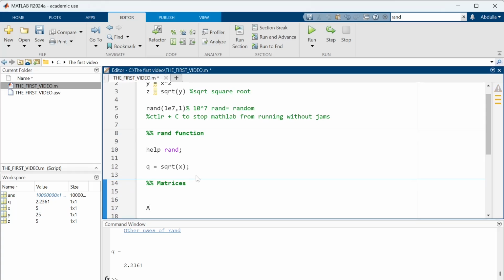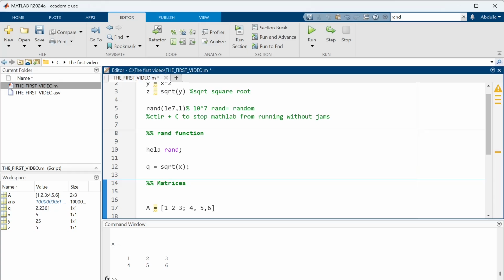So let's try something simple. If I want to do A equals 1, 2, 3, comma, let's put a semicolon, 4, 5, and 6. Please feel free to write as I do, in order to go step by step with each other. What can we take out from this line? Okay, let's run it first. It gave me 2 rows with 3 columns.